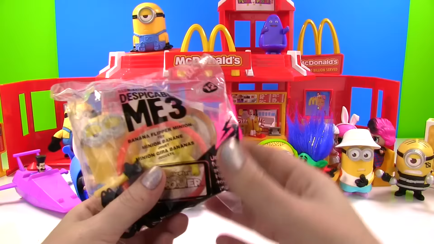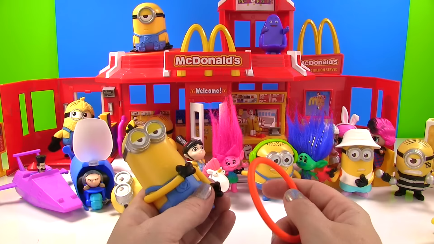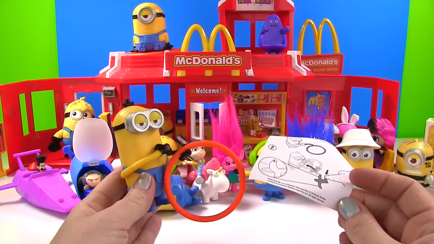And our last toy, boom. Number 12, Banana Flipper Minion. Here's our little banana flipper. Okay, so we have this not very happy looking minion, and we're supposed to put this in his hand. Let's see, we'll just pop it right in there. Yes, very nice. There we go. And let's look at our instructions. Oh, so we push on the banana and try to flip it into the ring.